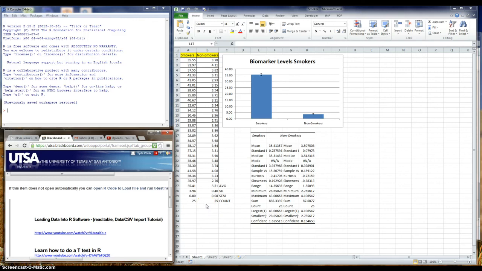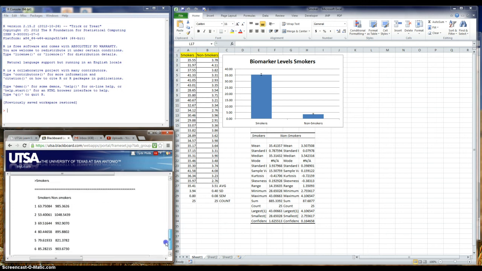In this brief video, I'm going to demonstrate how to use R. You see I have it open in the upper left corner here in a separate window to run a t-test. In the bottom left, this is from our Blackboard course site, a link under the Learning Module 1. I think it's the top one as it stands right now when I recorded this. And these are the instructions and we're going to follow them.